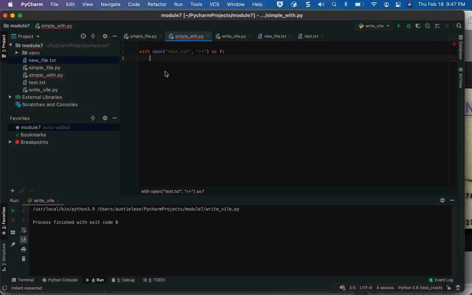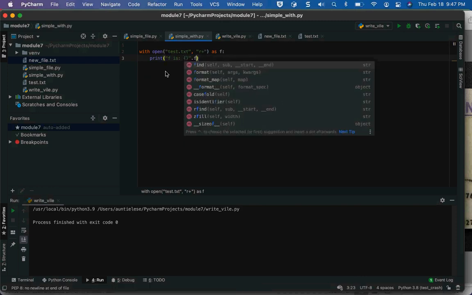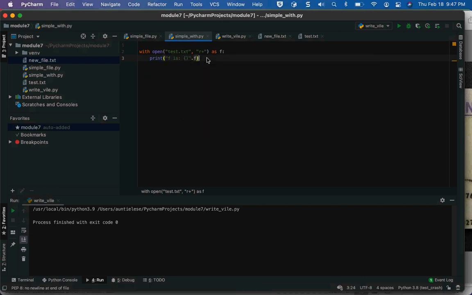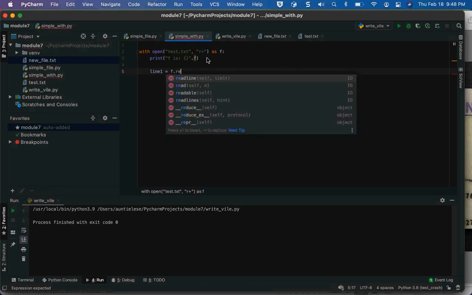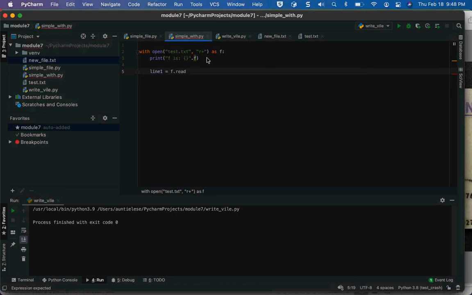The minute it gets to line 3, it's open. So I'm just going to print f here. Okay? And then I'm going to read the lines from f. So right now I know there are 2 lines, and I'm going to say line 1 is f dot readline.